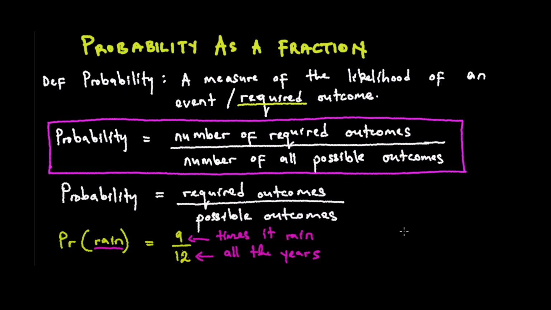Let us also go back to example 1, the example which we did in our previous lesson. In example 1, the required outcomes were female children, and the possible outcomes were both male and female children. Thus, the probability of having a female child was equal to the number of female children, because that is what is required, over the number of all children, both male and female, because that is the total. To then get 0.6 as we did.